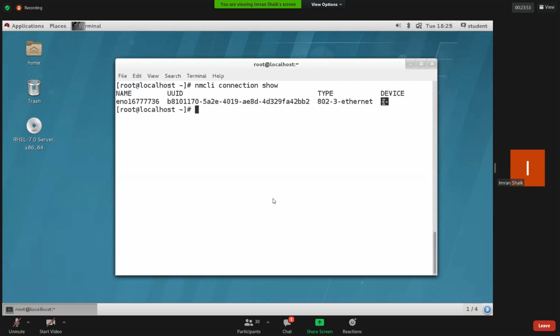It doesn't have any device. Why? The network is not available in this machine, because of that reason it's not reflecting the device name.